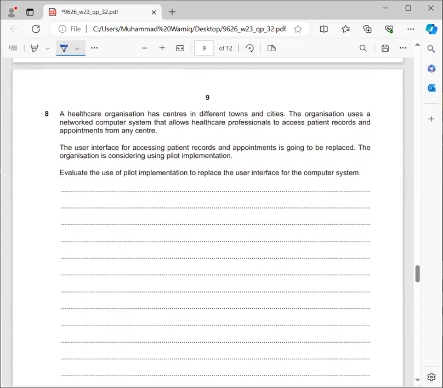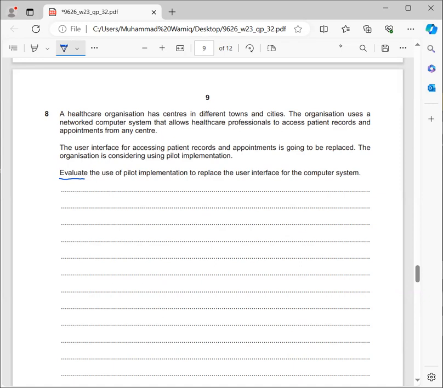So, pilot implementation is okay. Wait, here you are requested to evaluate. I just discussed with you that whenever you have an analyze part, you need to examine it. But here you have the word evaluate. Evaluate means that you need to judge, or calculate the overall quality, importance, or amount, or the pros and cons of that.